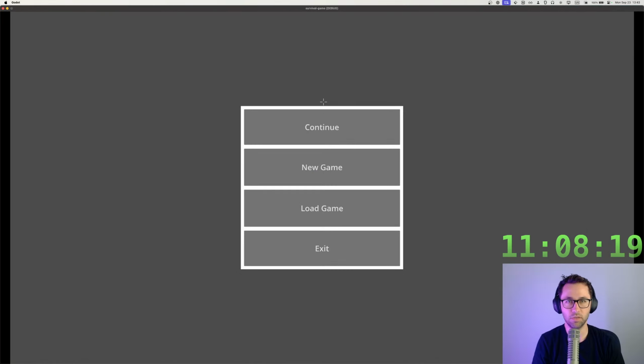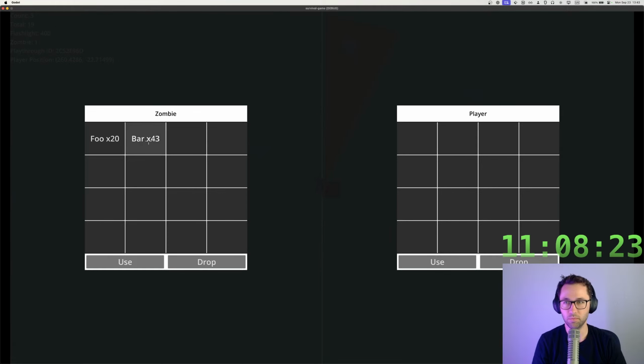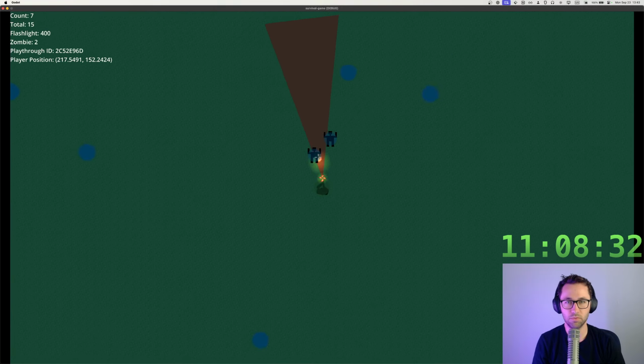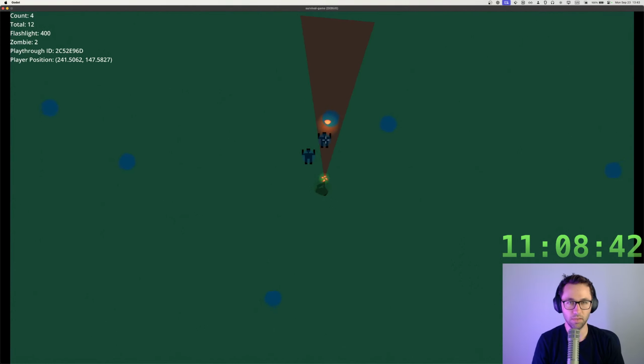Great. So we're not even using that function yet, so we're not going to be able to see anything happen. If we open this up, okay, we'll see x20 and x43. And then we'll need to add a way to add things together here. But for now, that's how it's going to be.